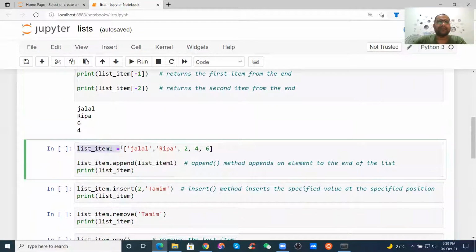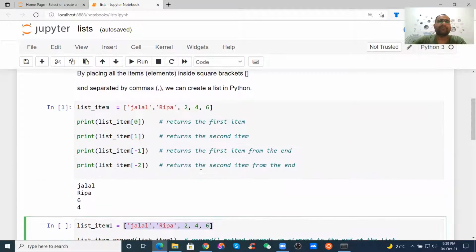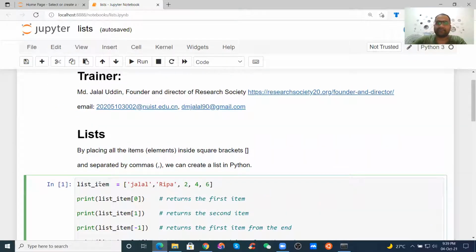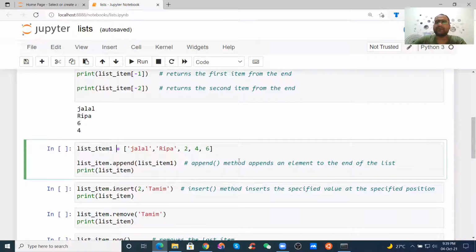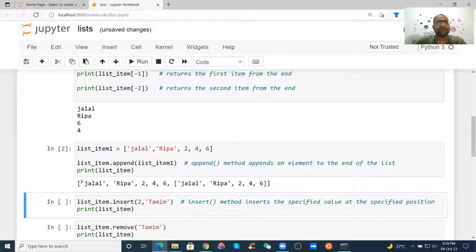Then I define another list, list item 1. So I want to append list item 1 to list item. That's why list item dot append list item 1. That means the append method appends an element to the end of the list. So you can print it and see.